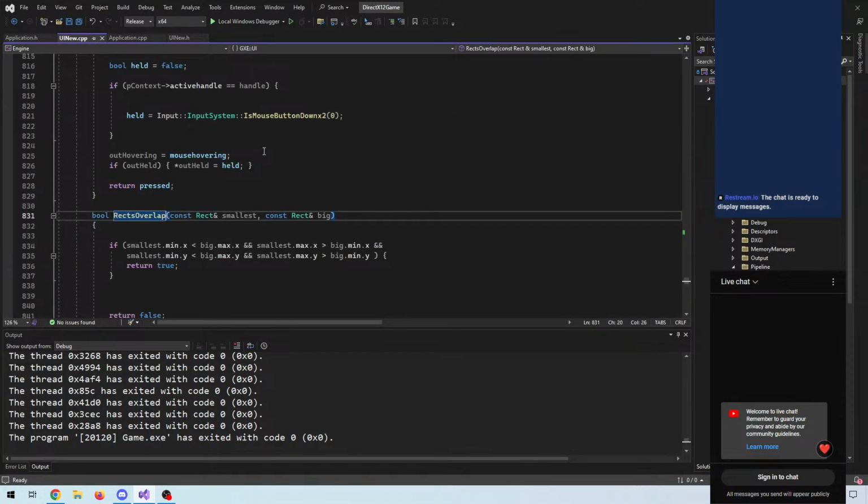So we call this. Let's see, is this actually correct or not? I want to see if this is correct.